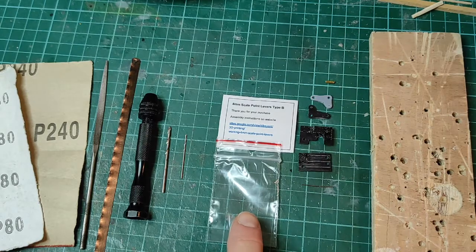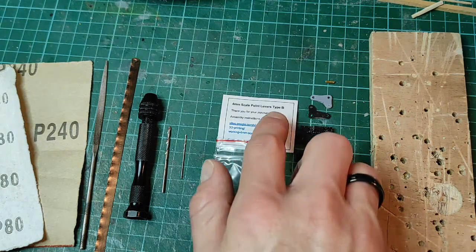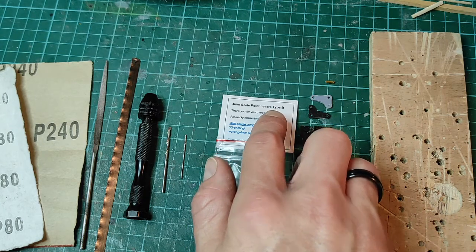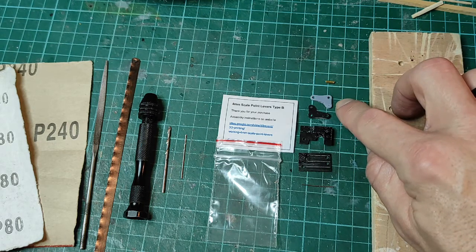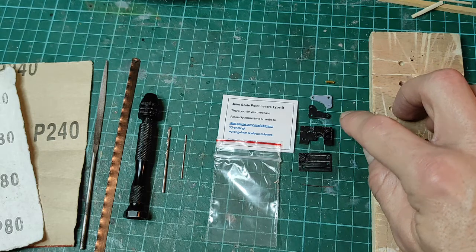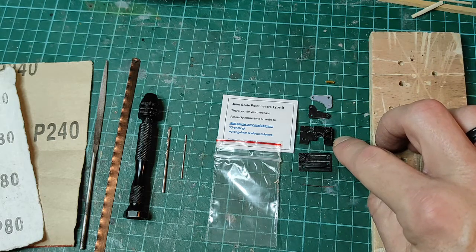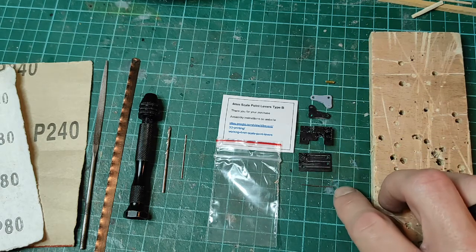Inside the bag is a little label which has the link to the instructions, and it also says the type of point levers we've got. There is a 2mm pivot rod, there is an ABS crank lever and a non-ABS crank lever, at least one of each. There is a base, there is a top cover, and there is a wire lever.